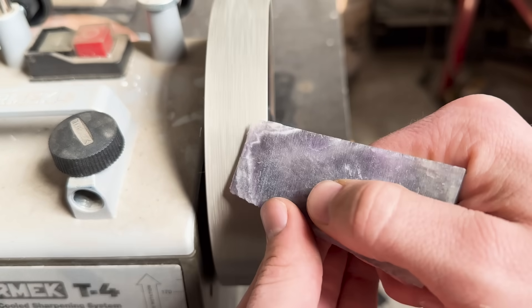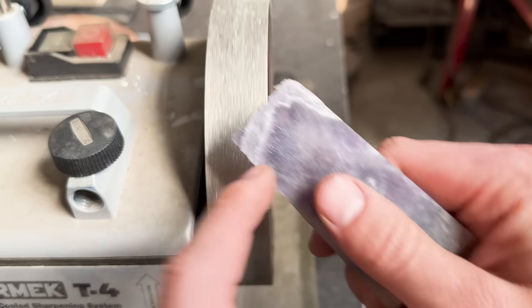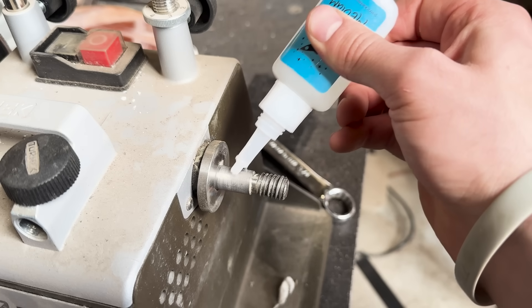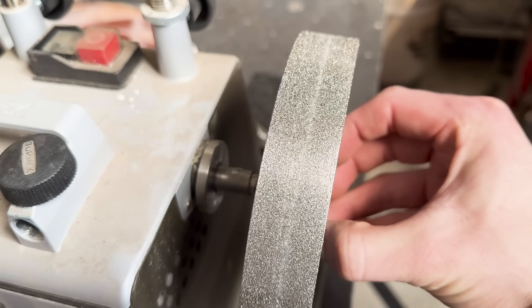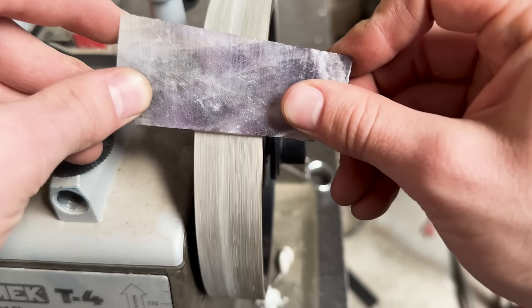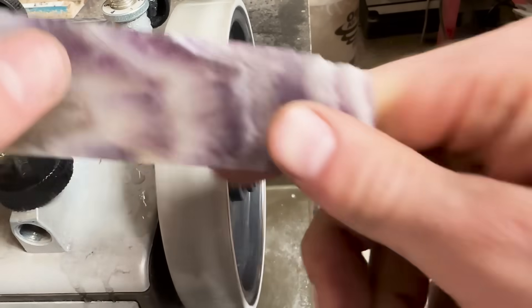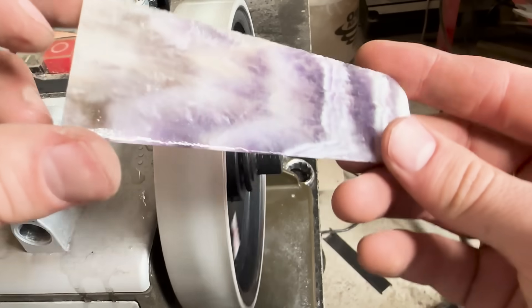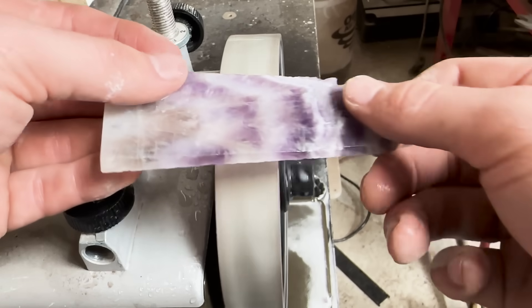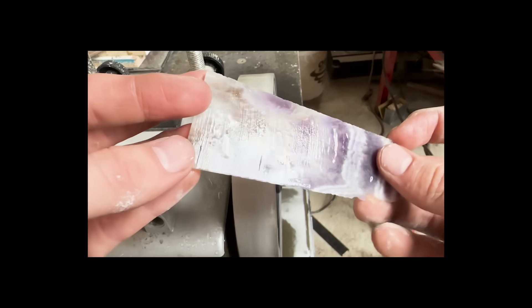I've never used a wheel before, so I want to practice a little bit with this scrap piece. Of course the wheel didn't fit on the motor, so it stops whenever I put pressure on it. Luckily, I have a bulletproof solution. Then the wheel started wobbling, and unfortunately I didn't have a solution for that. But I've got that groove in me, so I'll just sync my movements with the wheel. I basically made a completed blade using the diamond wheel just for practice, thinking it would last half my lifetime. Boy, was I wrong.